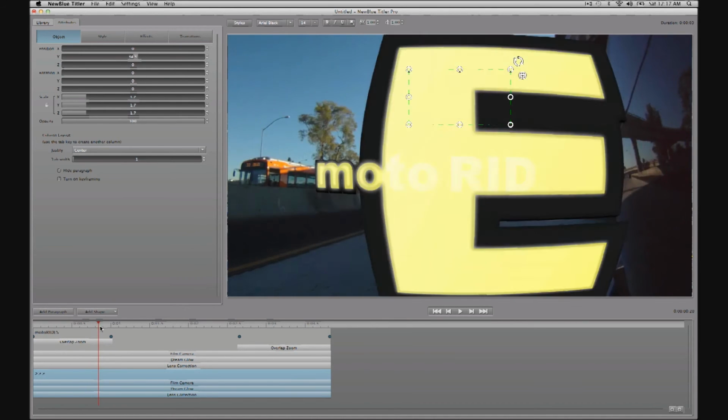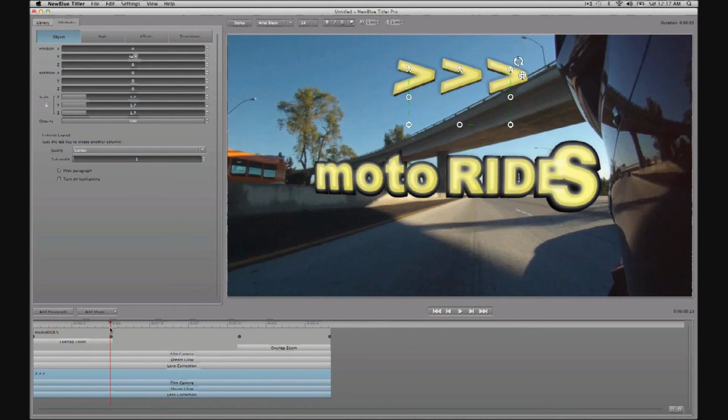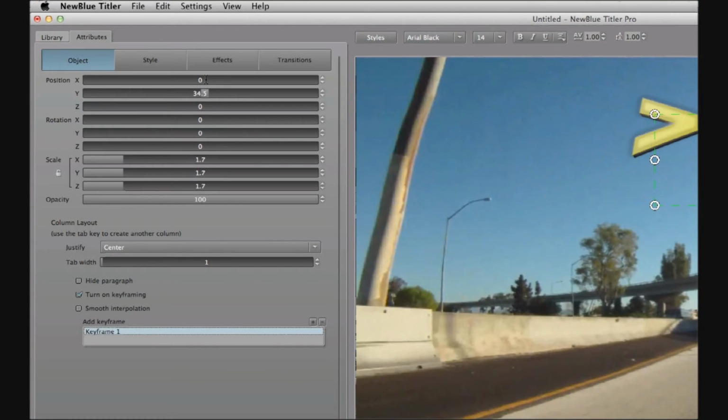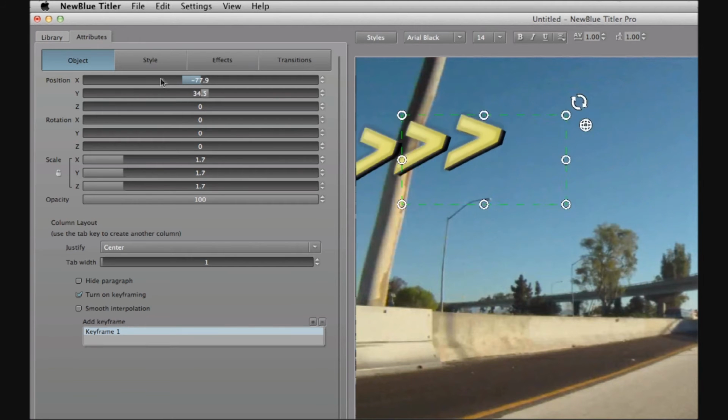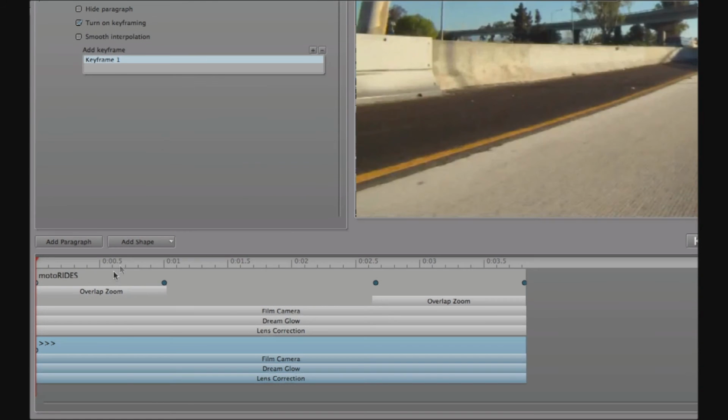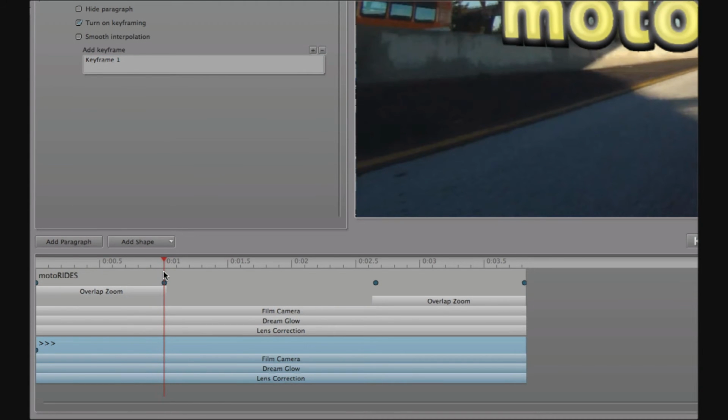Now let's switch on keyframes for the arrows and use the X position controls to begin the arrows off screen left. And then let's just have them animate in and move off screen right.